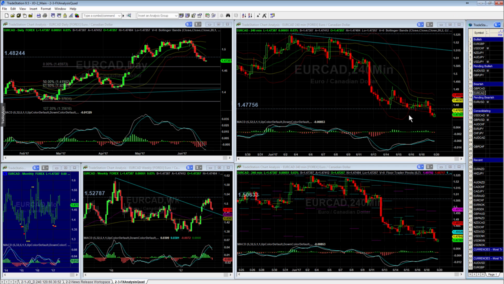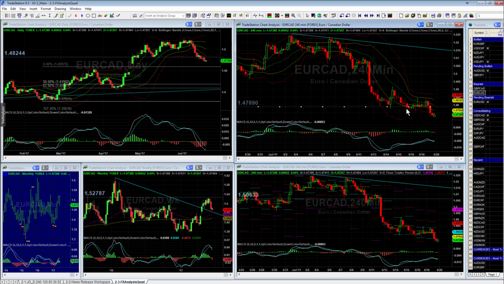For the Euro CAD, we've already broken the support line here. I'm going to adjust this down just a hair to incorporate this previous pivot, and you can see we went up and retested it, and now we're starting to move lower even though we've got this upwards movement here. I'm a little worried that we've got a bit of a divergence here with a lower low but a higher high on our signal line here, and momentum is a little bit stronger than it was in the previous pivot, but this is a little bit troublesome. But we look really bearish still on our daily.